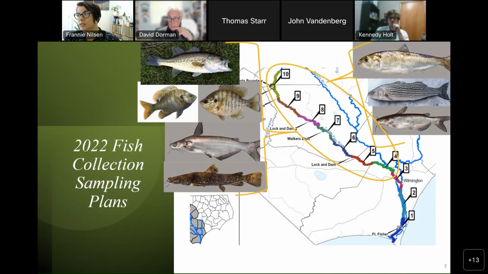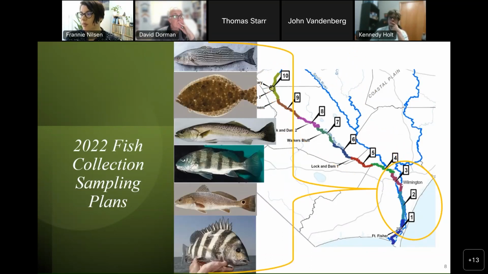We're also opportunistically sampling the species on the right side of the slide. And so they are American shad, striped bass, and channel catfish. And those are being collected when they are present, when they can be collected. The American shad are migratory in the river, and so they're not represented in each of the sites all summer long. Striped bass is the same. Those are hatchery fish, and they are put into the river in the beginning of the season and then generally fished out nearly entirely. And so we collected those from the sites where we could find them. And then channel catfish were opportunistic when they were found.